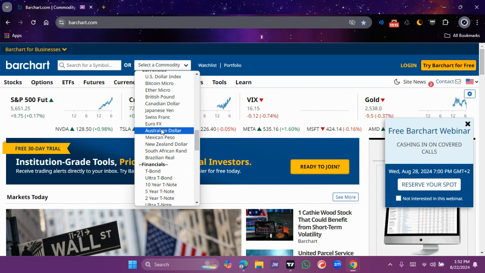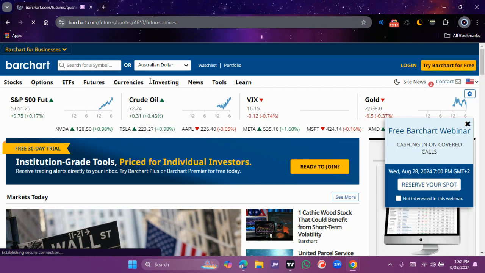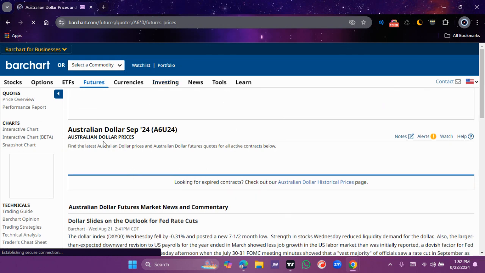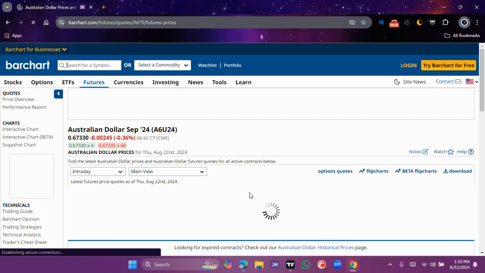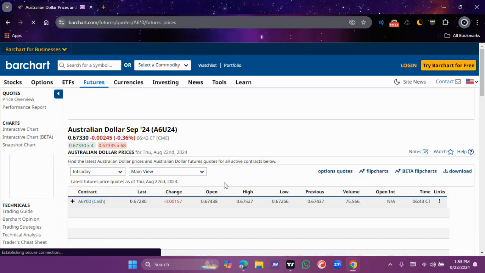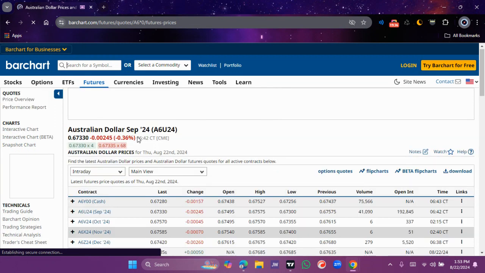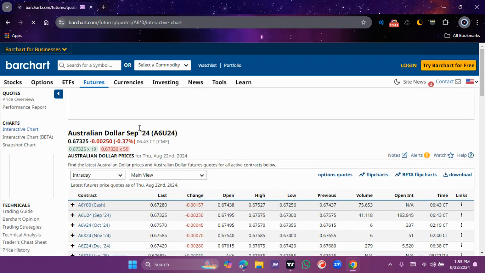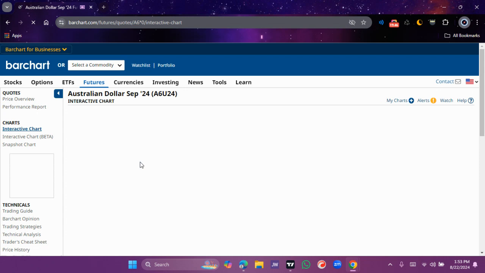There's the Australian dollar. So you tap that. Now, Barchart uses futures, but I've seen that on their beta version, they are using something very, very cool. They are actually using charts. Now, before, it wasn't like this on a chart, but normally now it's like this. So it will pull up this symbol here. It's showing you that this is a futures chart.